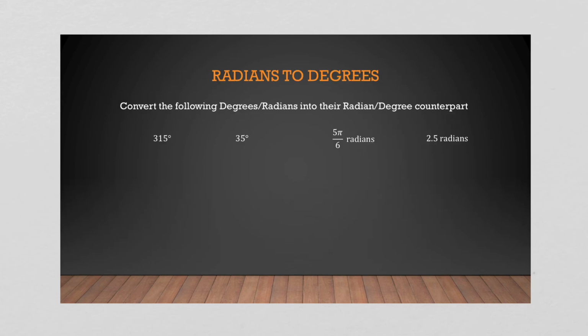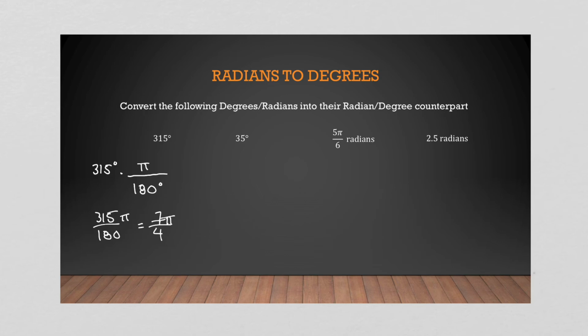Let's actually use it. So if you have 315 degrees, you want radians. So you're going to go, okay, my degrees are on top, which means my ratio is going to have degrees on the bottom because I want to be left with radians. So we have pi over 180. Now, you could multiply and divide, get a decimal, but it's also nice to leave your answers in pi form if you can. So you'll notice that simplifying 315 over 180 as a fraction leaves you with 7 over 4. And then don't forget your pi. So 7 pi over 4.